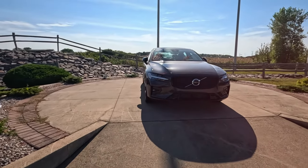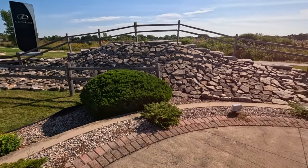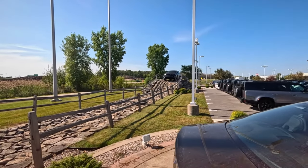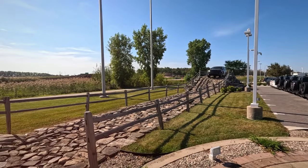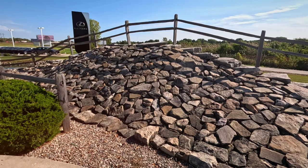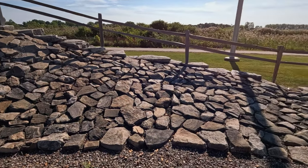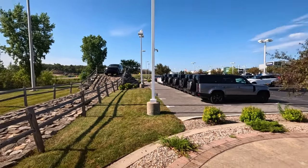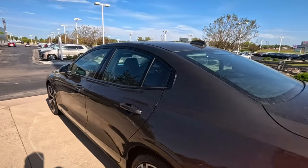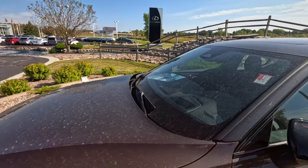Behind here is this rock path they use for the Range Rovers. It might be hard to see the angle, but that's kind of an extreme angle. I don't know if those rocks shift at all — it's impressive if the Range Rovers can make that trail. Here's another S60, 2025, with all the dust that goes with it. The window sticker is in there — Ultra trim, $52,000. Nice options.